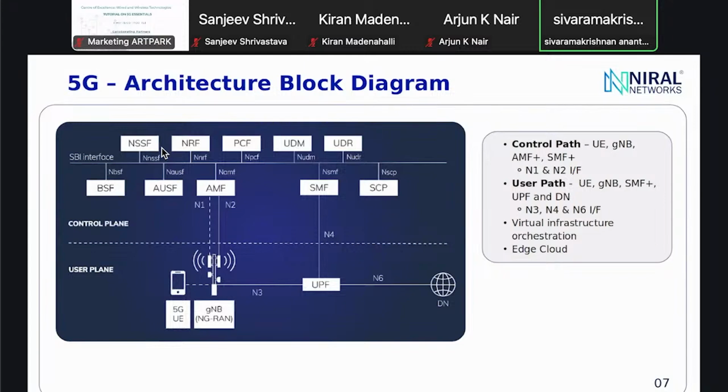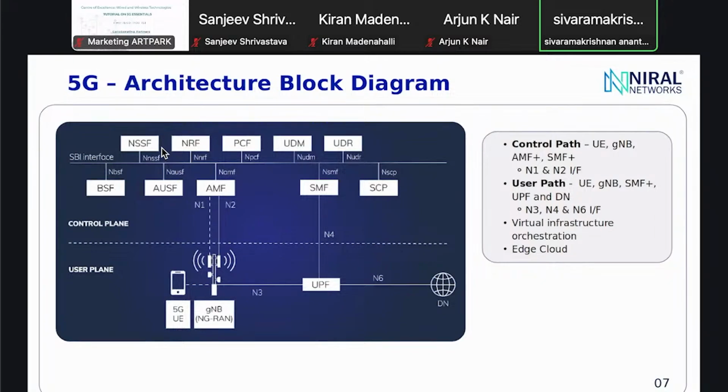Some of the key responsibilities of the UPF: in 5G, not all network traffic is treated the same. Some services like voice calls or emergency communication need higher priority and guaranteed performance. This is where QoS comes in. UPF is responsible for making sure that different types of traffic get the right priority and speed. It does this using the QoS policies provided by the SMF.